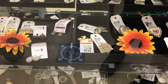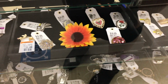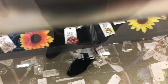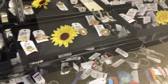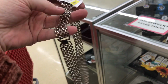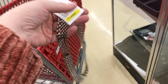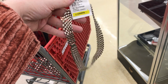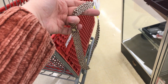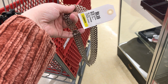So their brooches are just too expensive here. I mean, they do have some cute ones, but goodness gracious, $19.99 for a vintage brooch? Oof, too much. I did, however, find this silver necklace, this vintage piece, and I thought it was very rock and roll. And, you know, maybe I can build a set off of that. I really do like this piece, and it has that rock and roll vibe. Maybe it is something I could find other pieces for. So I'm going to get that.